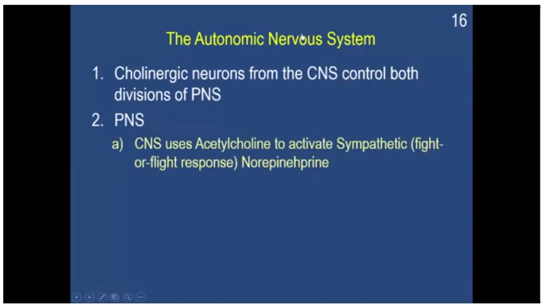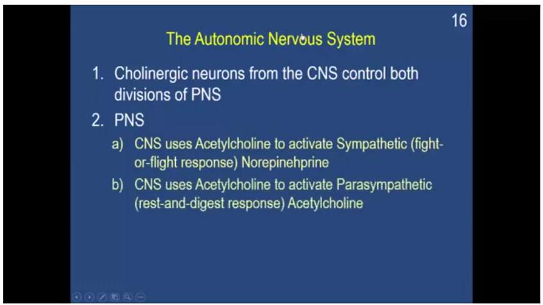This happens at the sympathetic ganglia, where the neurotransmitter to be used at the site of the organ to tell it what to do transitions. Norepinephrine is actually responsible for causing increases in heart rate, increases in breathing rate, and increases in blood flow to the muscles. All of that is driven by norepinephrine.